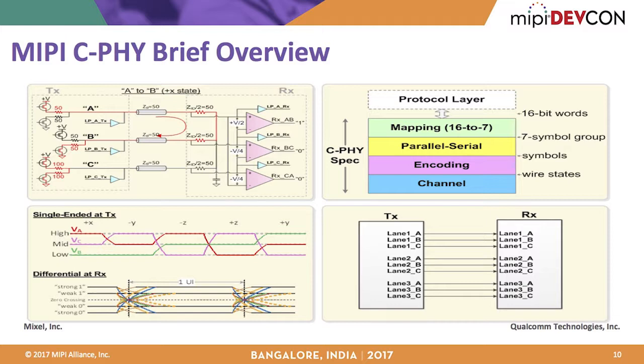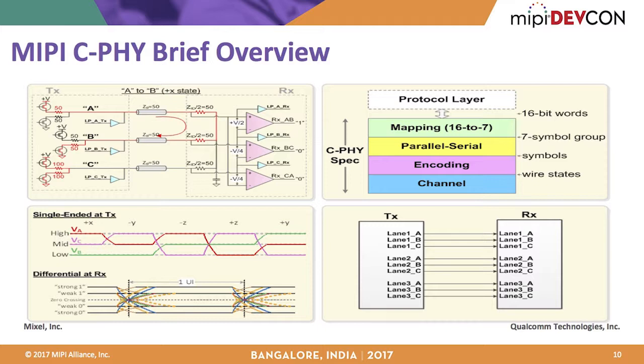Okay, here on this side, that kind of summarizes the high-level operation. So on the transmitter side, you have 3 signals, and this is now not a binary signal. This is a 3-level signal. So you can have high, you can have low, and you can have mid-range. So actually, this is high, this is low, and this is mid-range.